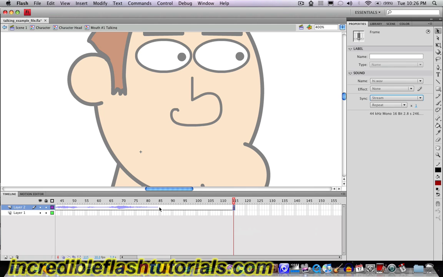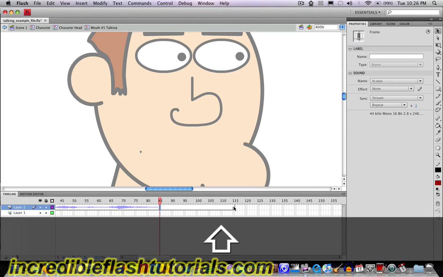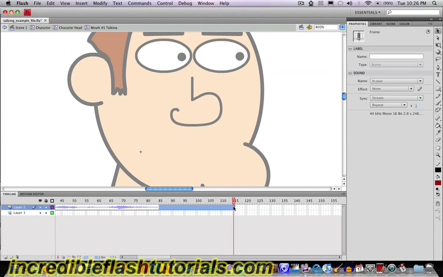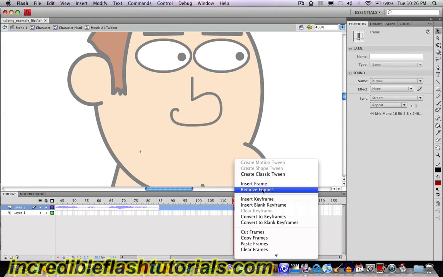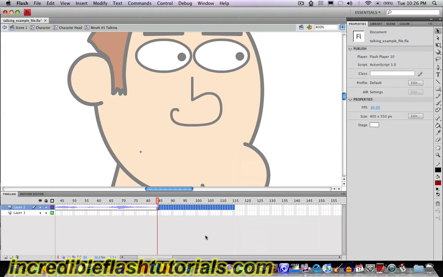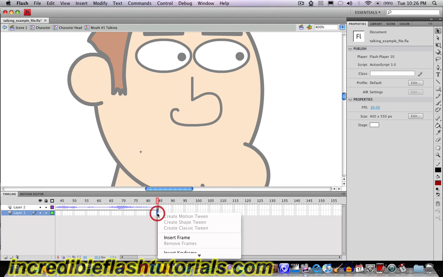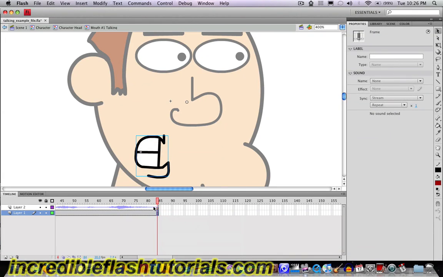So we can go ahead then and click frame 85, hold in Shift, go to 115, and click, and then right click on all those frames and remove frames, just like that. And now we're going to go down here to the first layer where our mouth poses layer will be. Right click on frame 84 and insert a frame. So both layers are matching the same length on the timeline.